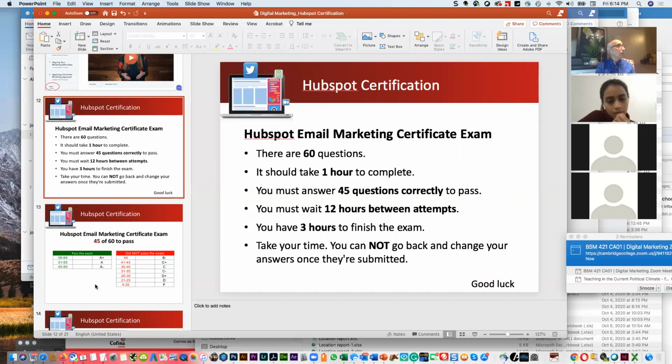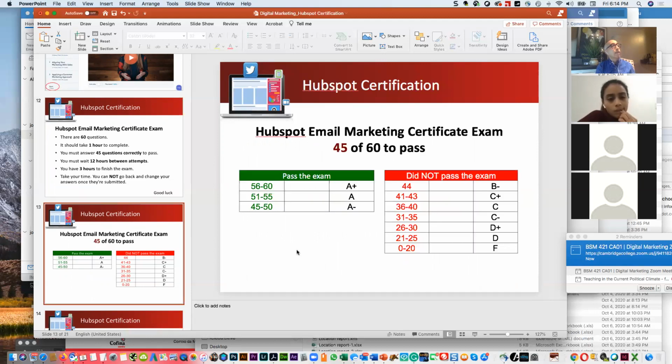So the way I grade this is the following. You need 45 points. If you get between 45 and 50, you get an A minus. A plus is between 51 and 55. I don't care, the certification is for you. All I want you to do is get me the highest score. In case you don't pass, because 44 is under 45, you get a B minus. Most people, if they don't pass, are around here. But most of the people pass the exam.